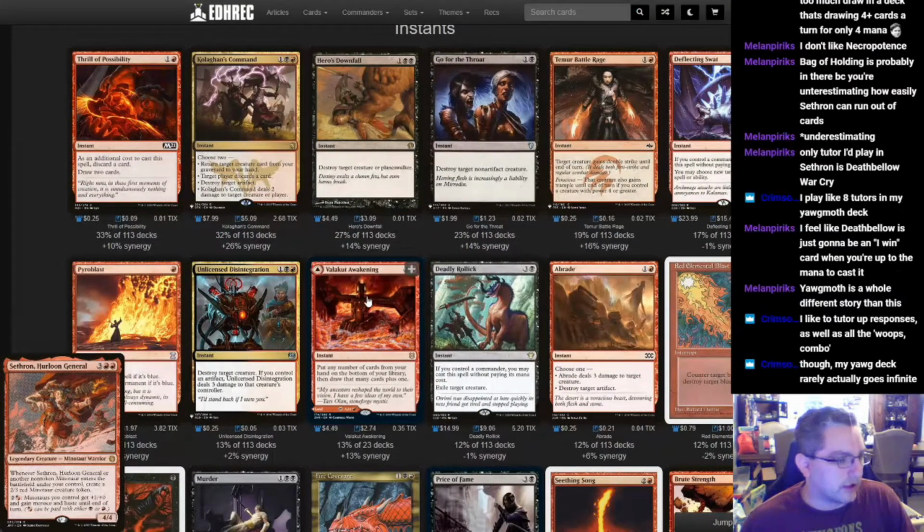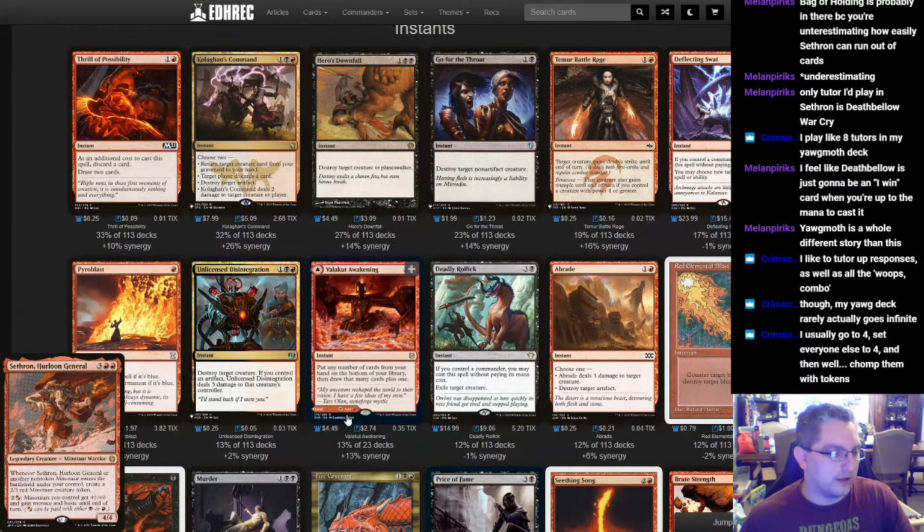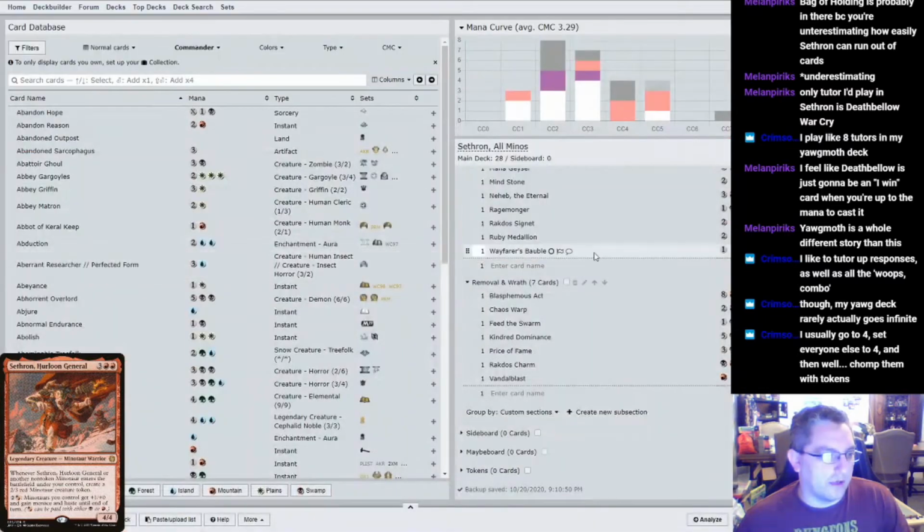I want to try this out actually. Valakut Awakening. Put any number of cards from your hand onto the bottom of your library. It's not really card advantage, it's card selection, but it also turns into the land on the other side if you for some reason keep a hand without enough lands in the beginning. Valakut Awakening, I'm going to give this a try. I've been trying to find reasons to run more of these modal double-faced cards, so I'm going to try this one.